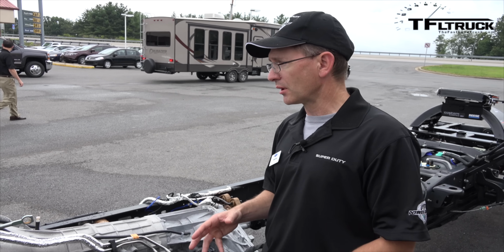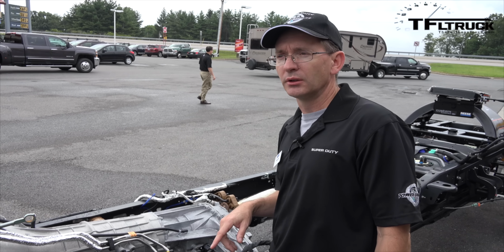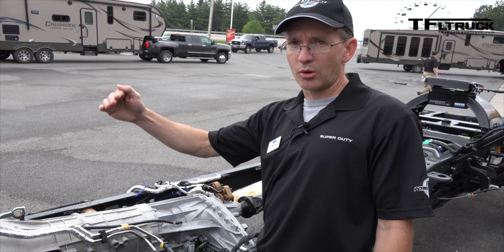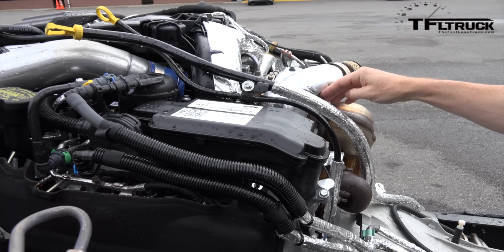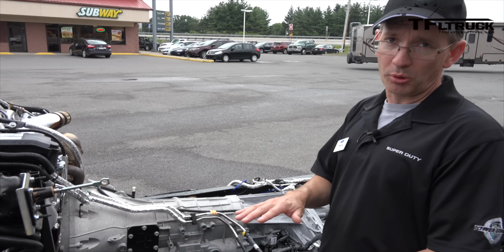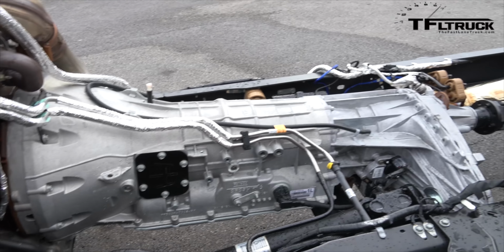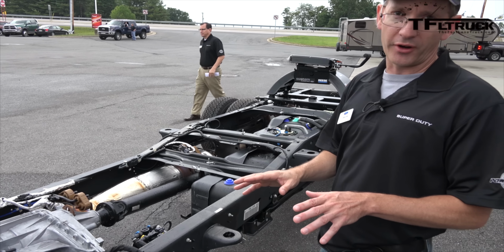going down steep grades. So what happens is, as the driver pushes the engine brake button to maintain a speed of, say, 50, 55 miles an hour going down steep grades, the vanes on this turbocharger will close down, which restricts the airflow coming out of the exhaust ports, going through the turbocharger and on down through the exhaust system. It will build up substantially more pressure, which causes the engine to act as a brake, which will, through this driveline, hold the tires back so that the load is more firmly controlled without having to ride the foundation brakes.